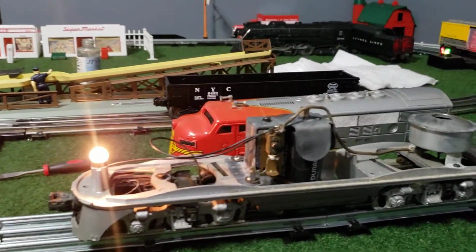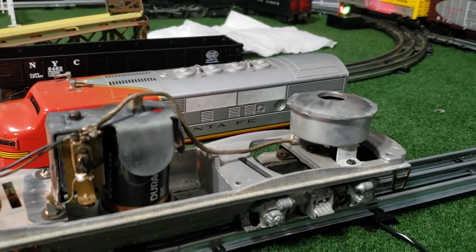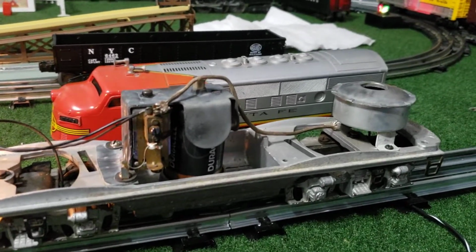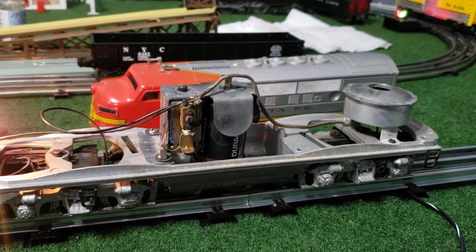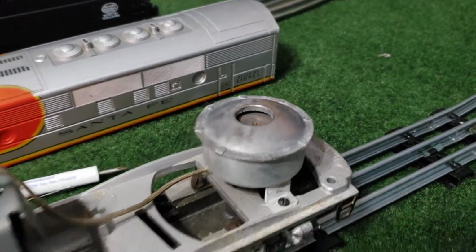But anyways, too, I have the shell off. I figured I'd show the horn mechanism if you've never seen one of these before. It's basically a 50s era bike horn. And there's a relay here activated by the whistle button. It runs off a D-cell battery. The battery is powering the horn. The horn is not powered by track power. The track power basically just activates the relay like this. Close the circuit, and it honks the horn.